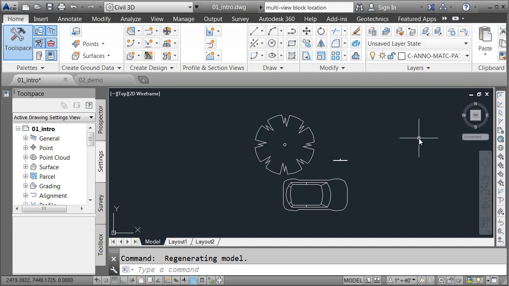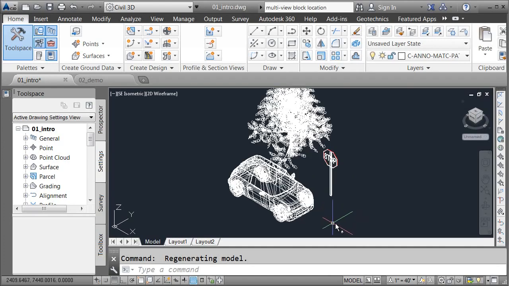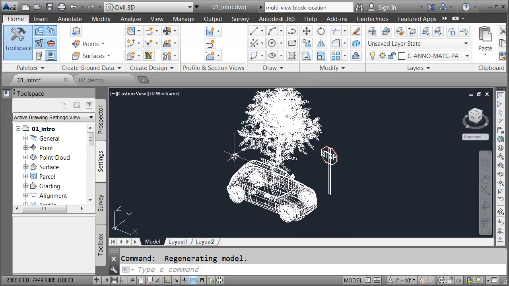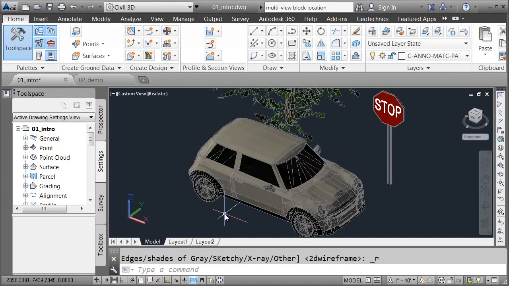Let's take a look. I'm going to change my point of view by clicking a hotspot here on the view cube. And you can see as soon as my perspective changes, the blocks recognize that and they are now appearing in a three-dimensional state. In fact, I can make this look even better by opening the in-canvas menu. Let me open up the one here for visual styles and I'll choose realistic. Then we'll zoom in. In fact, we can make it look even better.